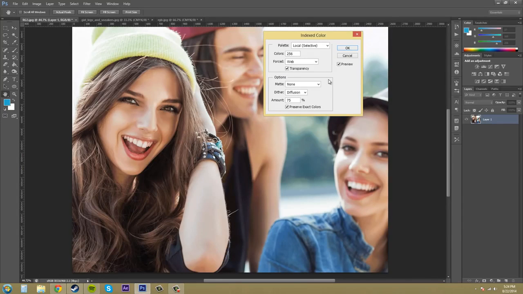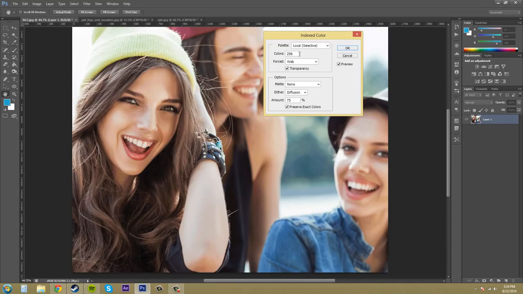So a little bit about indexed color mode before we get into it. It has two advantages. It creates images as small as grayscale, so not a huge file size, and you get color instead of just shades of gray. There's a bunch of different options here where you can select how many colors you want. 256 is the most that you can put in the indexed color mode. So you can't get millions of colors like with RGB or CMYK, but you can get a decent amount here.